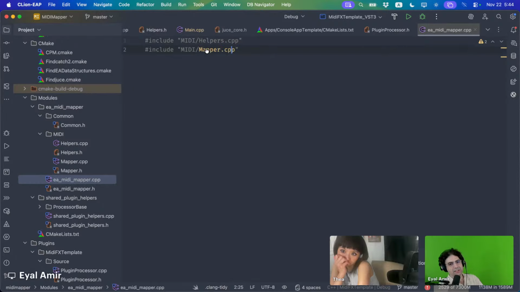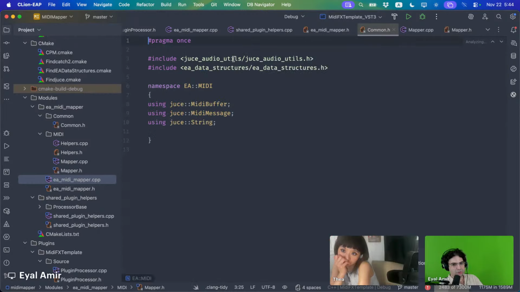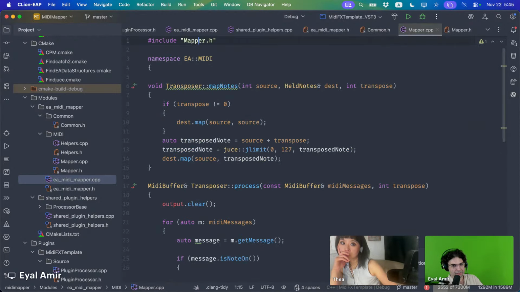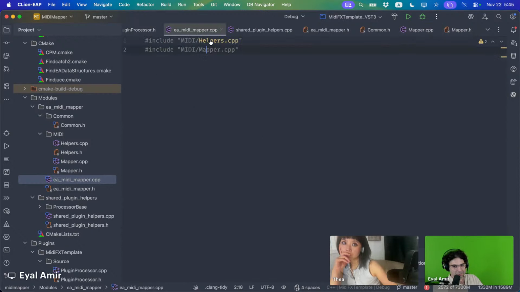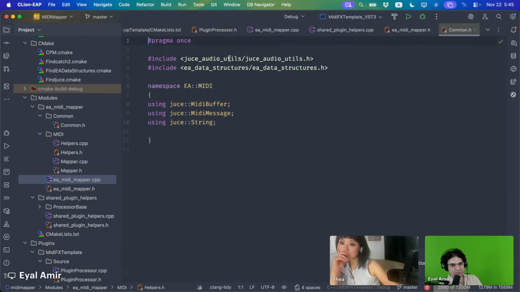So what the compiler is going to do is go to mappers.cpp. It's going to follow the includes, go to the common includes, and see JUCE for the first time. It does what it did, compiles whatever it needs to compile. But then it's going to go to the second CPP file, and this is still in the same unit. For the compiler, it's not a separate file, because it's using an include. It's going to go through this include, and this include, and find JUCE. But even before that, when it goes to common.h, it's going to reach this thing that says pragma once, and it's going to stop. It's not even going to go there because it already did it.